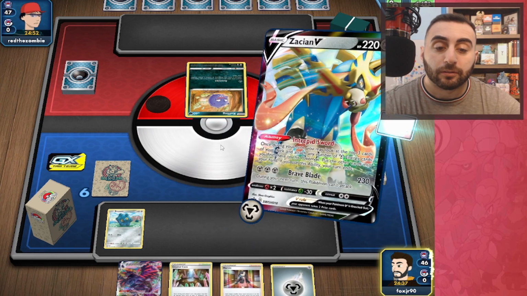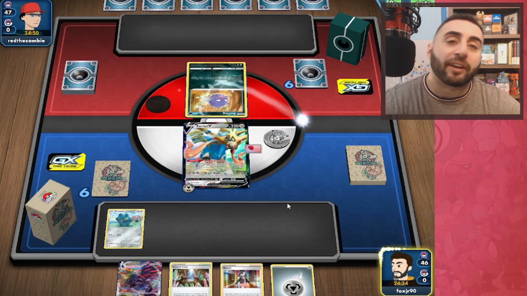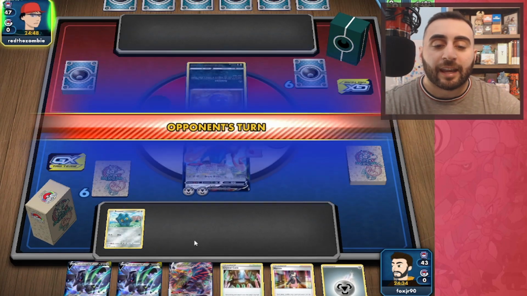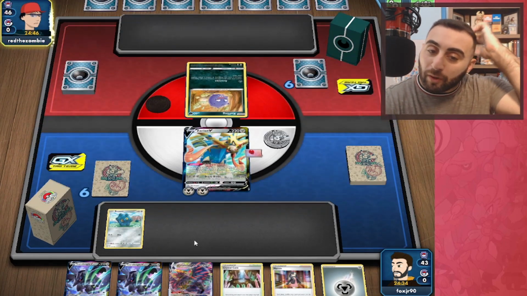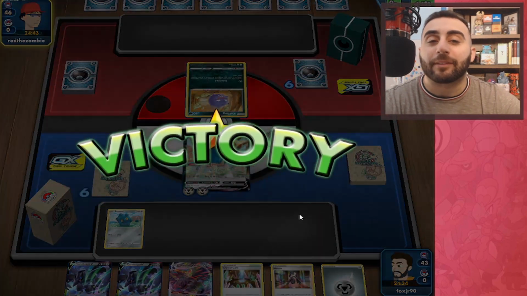Might as well. Okay, we got 2 Corviknights. I don't necessarily care so much about that. We can bench 1. Marnie. I don't want to put the stadium down yet. And they're good. Okay.